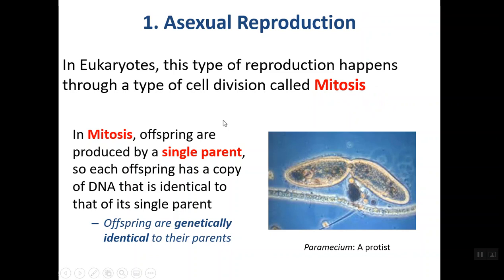Mitosis refers to asexual reproduction, a type of reproduction where there is only one parent, a single parent. As you can understand, by having just a single parent, as an offspring you tend to be pretty much genetically identical to your parent. There is no alteration, no combination of different alleles or genes. There is only one parent involved here. So the variation in the offspring is very limited, as you can imagine.